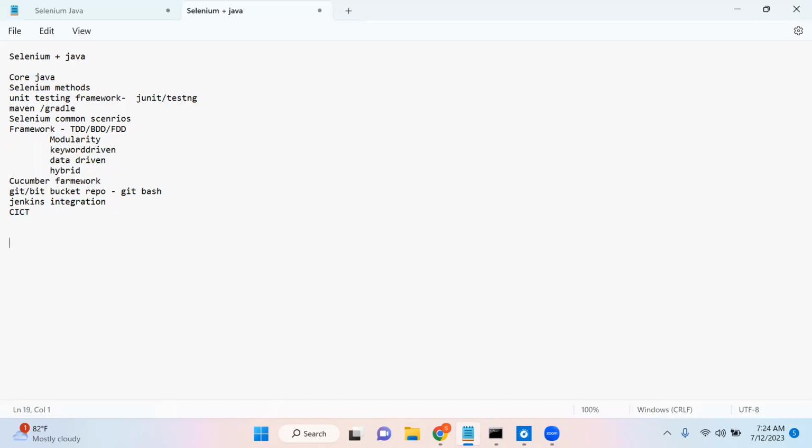Now, if I need to simply define what is Selenium? Selenium is something people call by different names. Some say it is a suite, some say it is a jar file, some say it is a library, and some people say it is an automation tool.